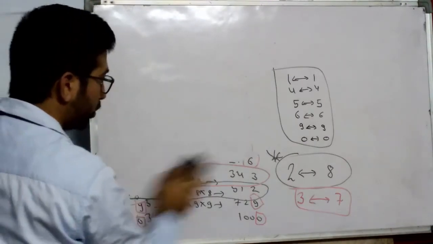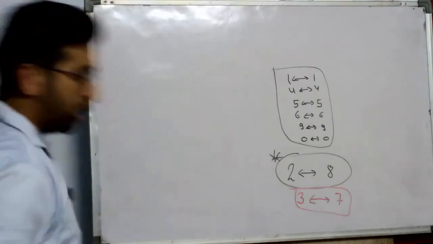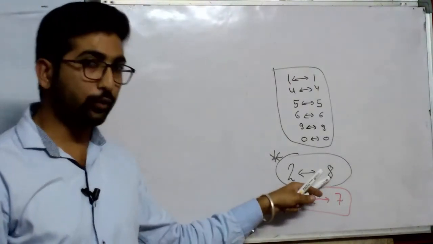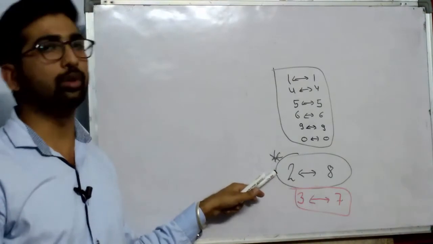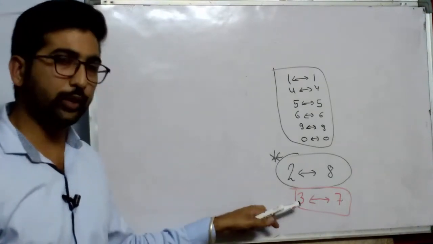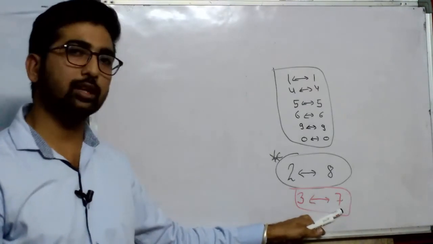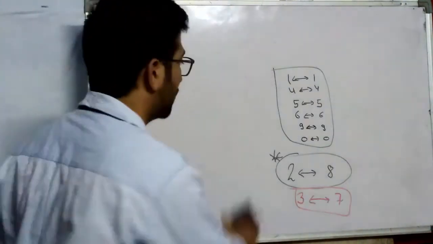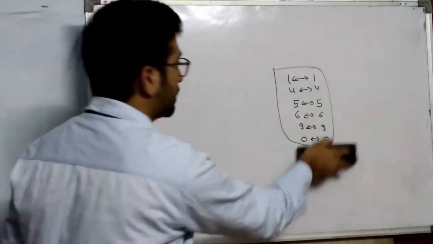Again, I just want to tell you the rules. If in any number last number is 2, in the cube of that number always 8 will come. And if in any number last number is 8, then in the cube of that number always 2 will be there. Same case for 3. If 3 is there, in the cube last number will be 7. And if 7 is there, in the cube of that number always 3 will be there as a last number, as a unit place number. Rest of the cases are also having same numbers.